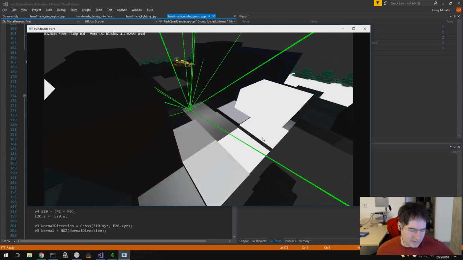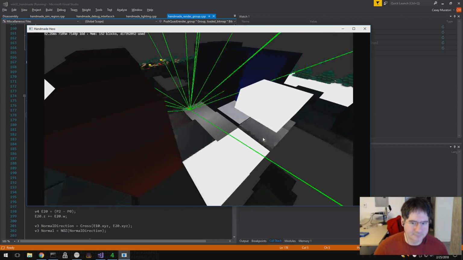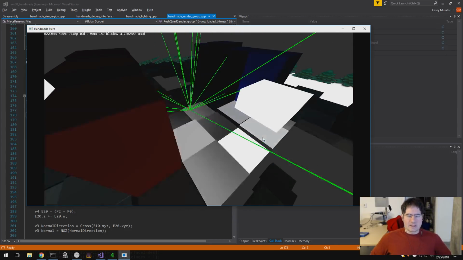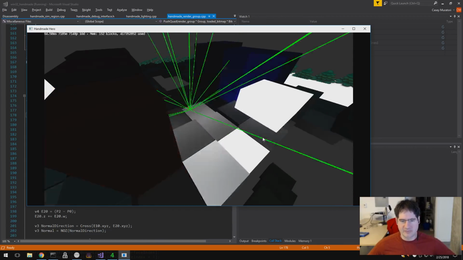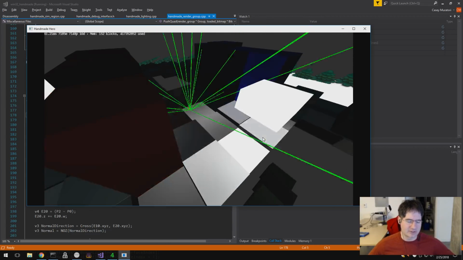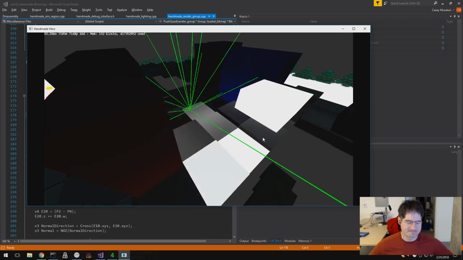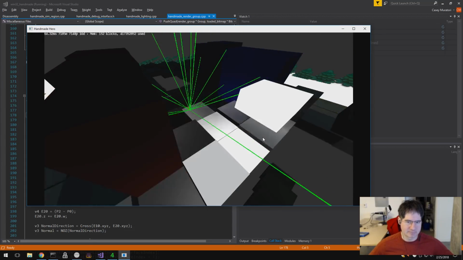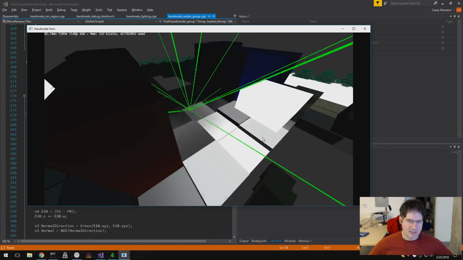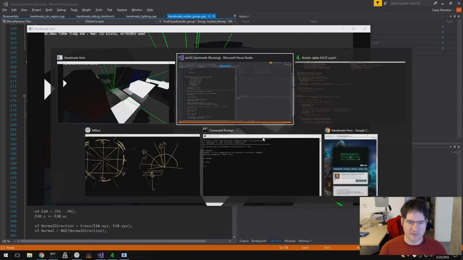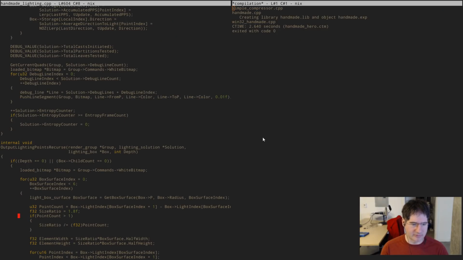And so the ability for those really bright lights to have that effect on everything is kind of an unfortunate aspect of that. But let me go ahead and play with this a little bit here.